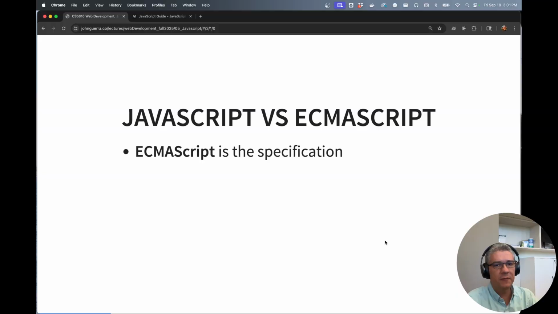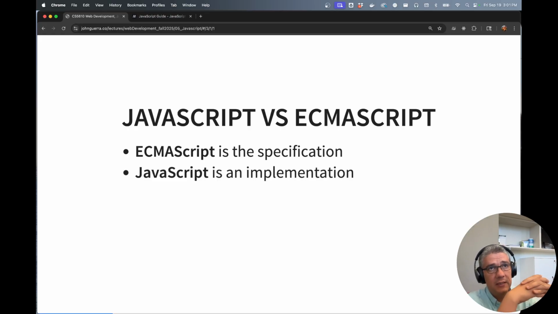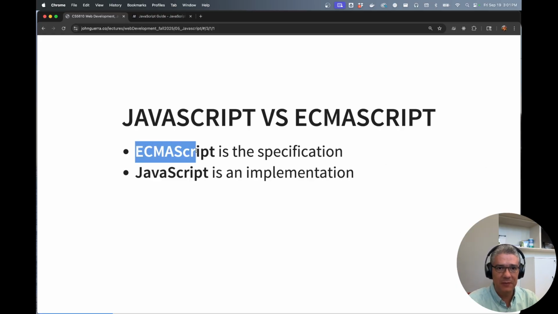In terms of that, the other thing you need to know is that there is a big difference between JavaScript and something called ECMAScript. The whole idea of ECMAScript is that it's a consortium, it's a specification that was created by a group of people that were very worried because a lot of people were trying to create JavaScript implementations, different vendors, when the language was created, which created not compatible websites and implementations. So to fix this, the whole consortium was created, and they chose this name, which I don't specifically like.